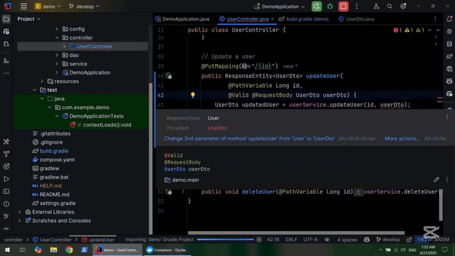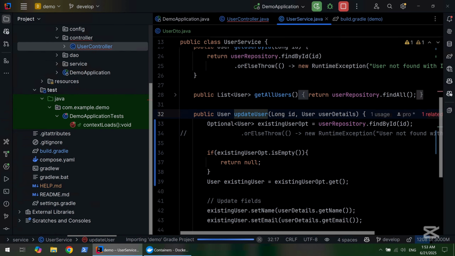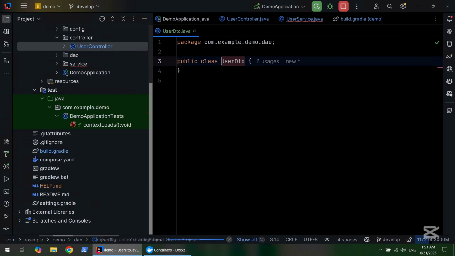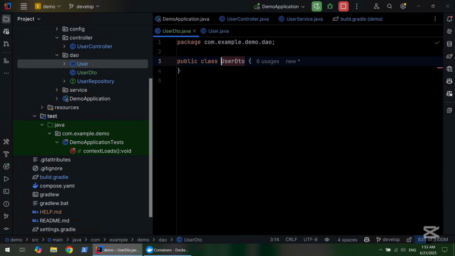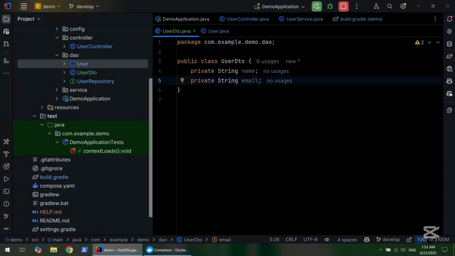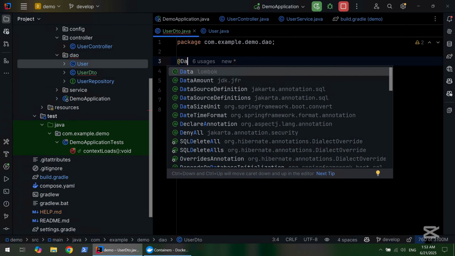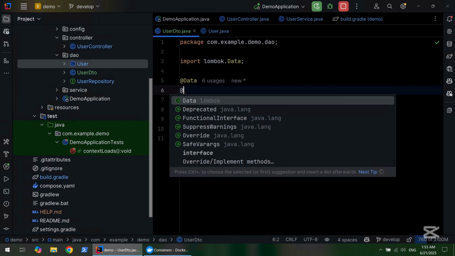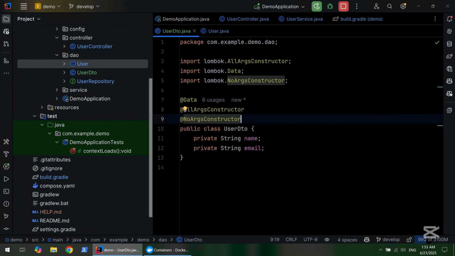Okay, it's loaded, and currently update user expects the UserDto. Let's change it. So probably I will need to take those fields and put them there. I would add the annotations necessary for this.